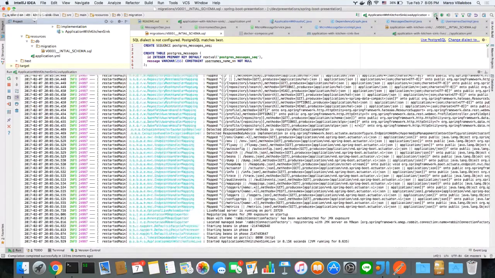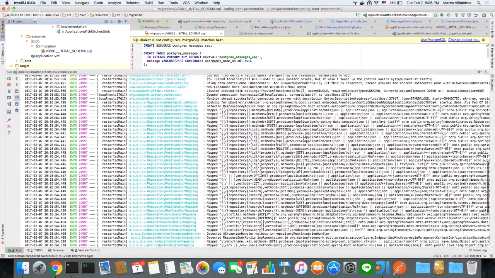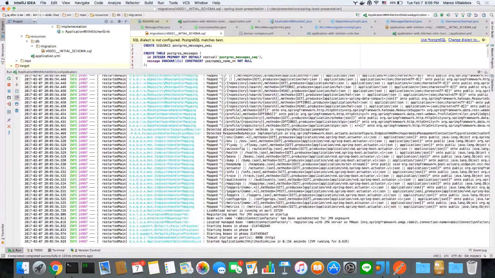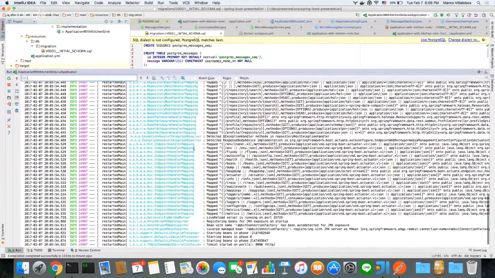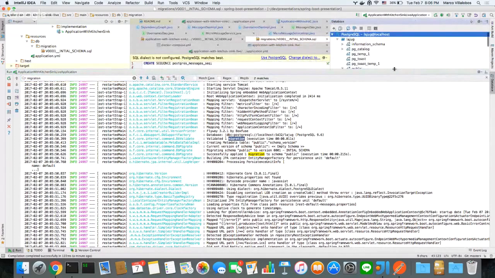So I did a lot of work there. As you see, it mapped all of these actuator endpoints, and it actually applied my migration somewhere. I gotta find that. Anybody see it? At the bottom? I think you got a much better shot than I do. The word migration did show up. I'd Control F to see if it's there. Yeah, validated one migration and applied it. There you go. So it actually has that there. So let's see what Postgres shows us.